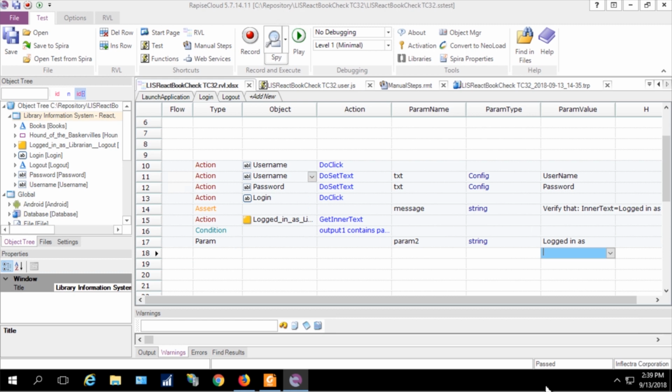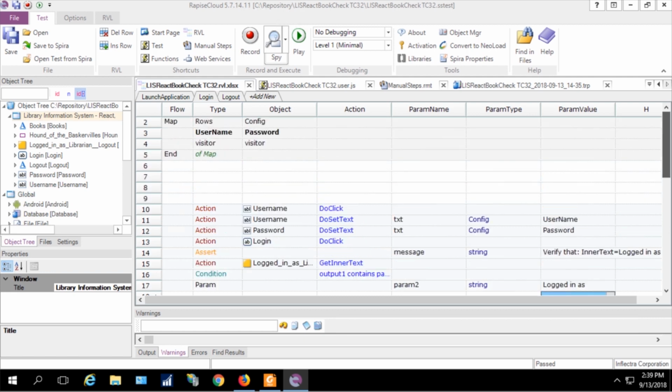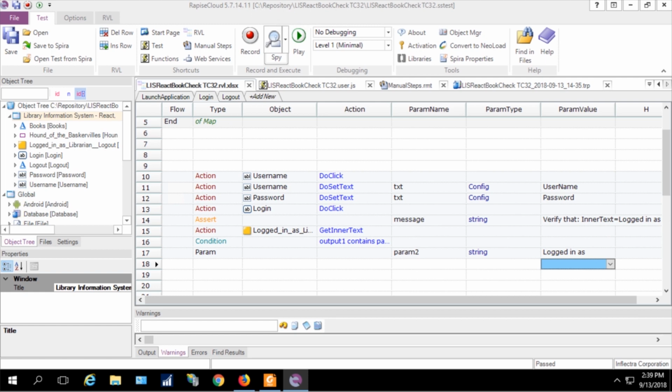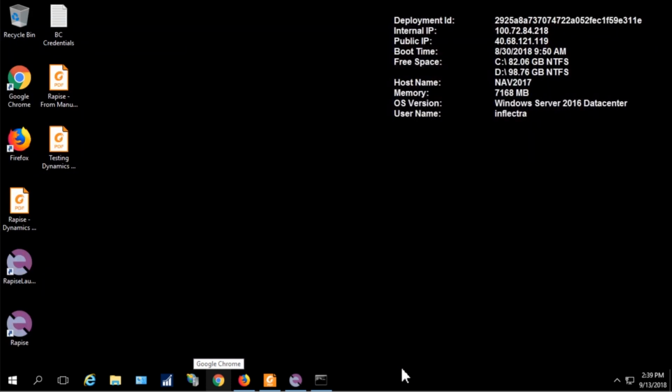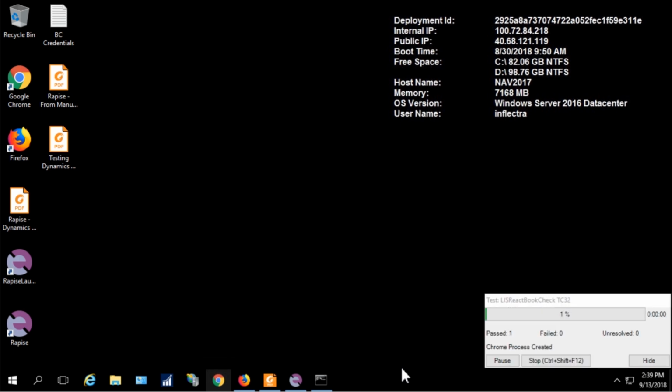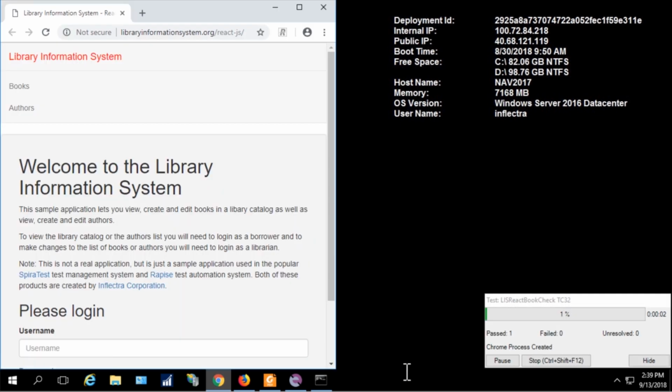Okay, so now we parameterized the step, and what I can do is test this step standalone. I can launch my application, play selection. I don't need to save it to Spira for testing.